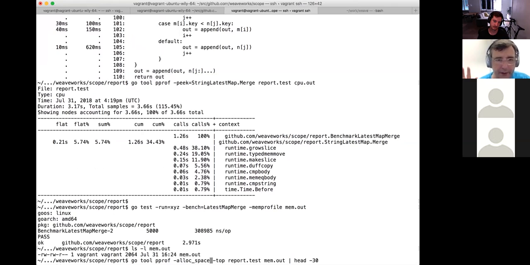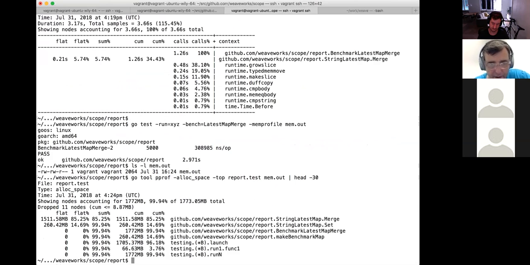So there are 4 options. Space, meaning how many bytes. Space and objects, meaning how many blocks of memory, how many structs, whatever, strings. And then whether we want to see all of the memory allocated for the whole run, or whether we want to see what was left over at the end. When you're running a benchmark, you really don't care what was left over at the end. And bytes is the thing that drives memory allocation, garbage collection. So alloc space. I've probably spelt that wrong. I can never remember if it's an underscore or a minus sign. Here goes. Okay, there you go.